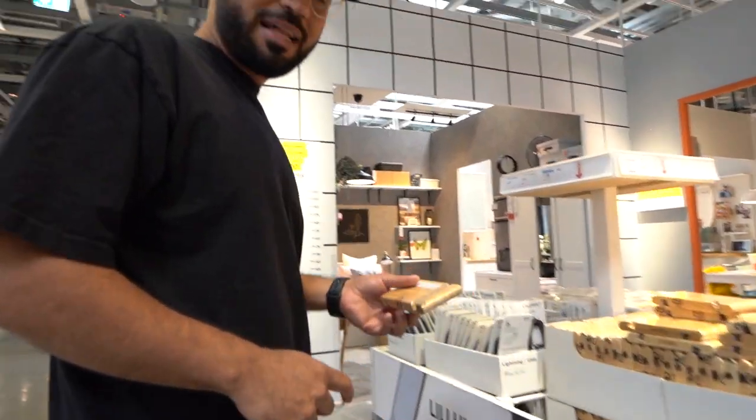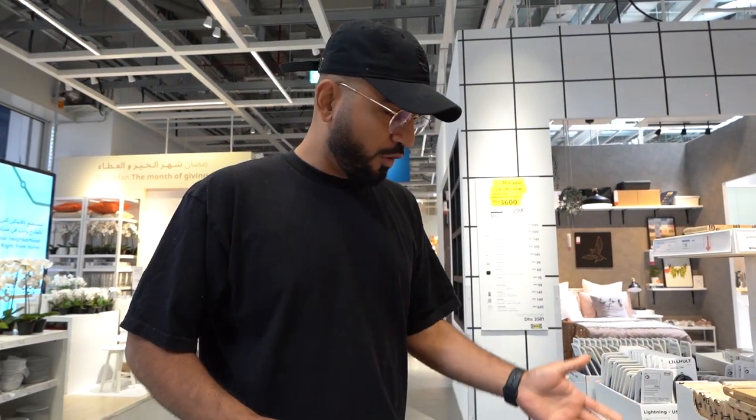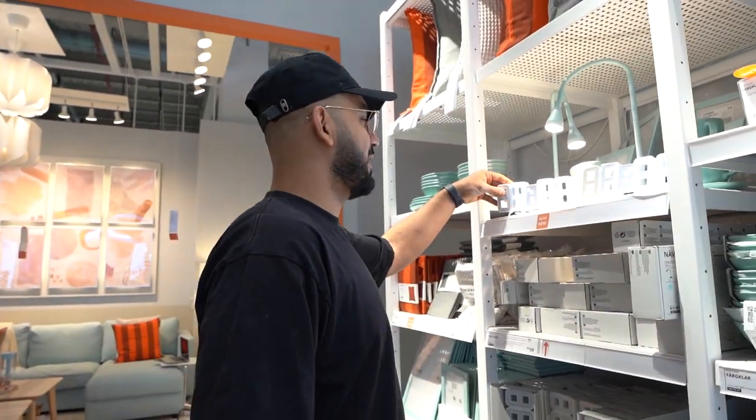I just love coming here. This is the thing about IKEA — they just come up with a little piece of wood, cut a little piece off of it, and that's it. You can now use this to put your phone or your iPad or whatever. Great stuff, things you never thought you needed but then you just need it. Look at this digital clock — I don't need it, I've got plenty of clocks at home, but I want it. I'm taking one of these as my first purchase today.